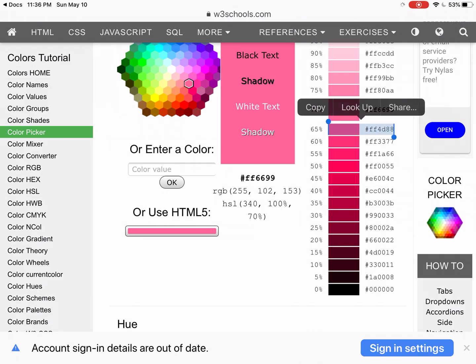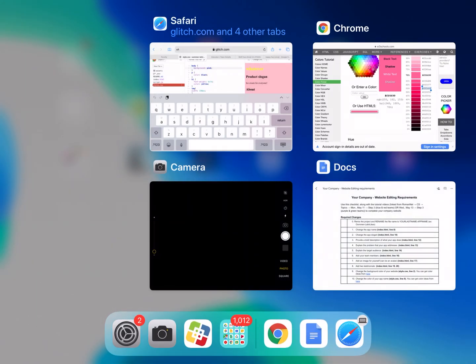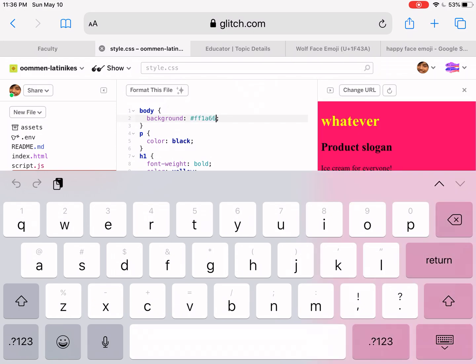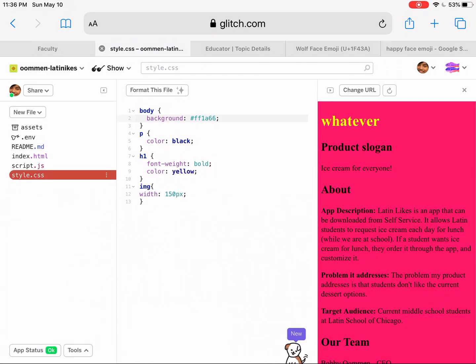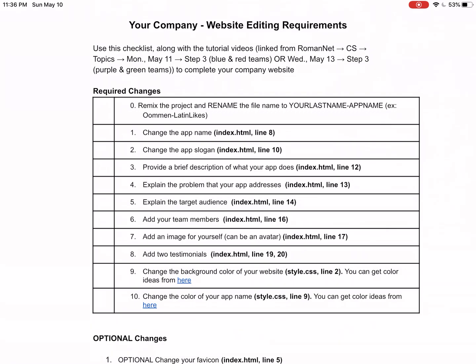So what you could do is go ahead and pick one of these colors, and as long as you copy that hashtag and then go back to your actual original page, instead of typing an actual color, you could put in one of those hashtags, and now you've got an even more defined color, right? So as long as you change your background color, then let's see what the final requirement is.